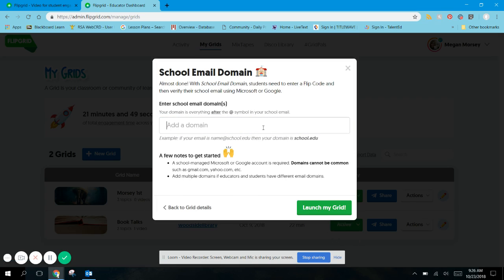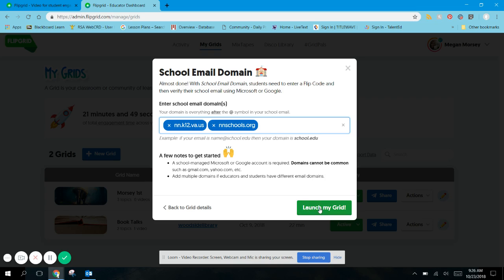Okay, and so then adding domains is really important because this is what the kids are going to use to log in, and this is how you keep it protected and only available within our school. So our domain is nnk12va.us. So you add that one for teachers, but you also need to add the student domain at nnschools.org. So you want to add both of those. So you type it in and hit enter, and it adds it. All right. So these two are the ones you need.